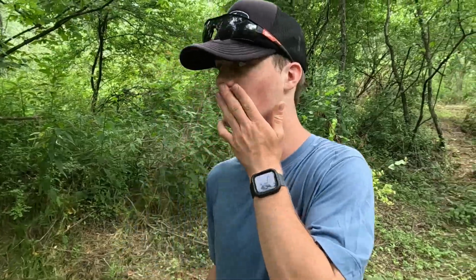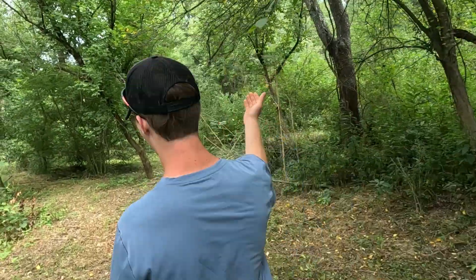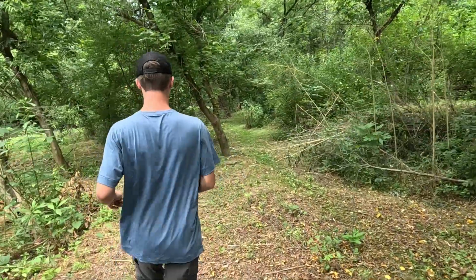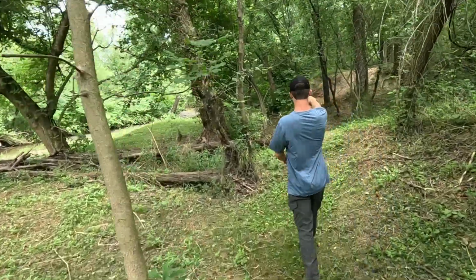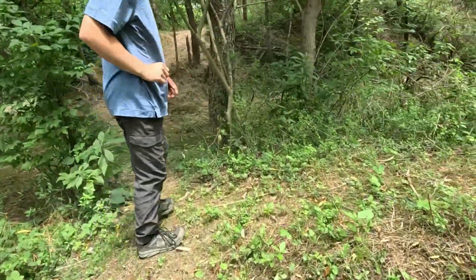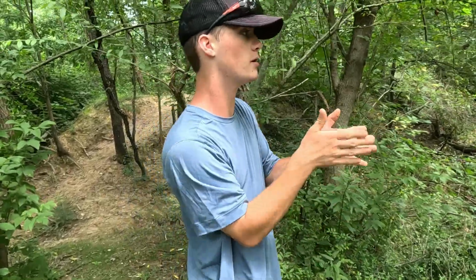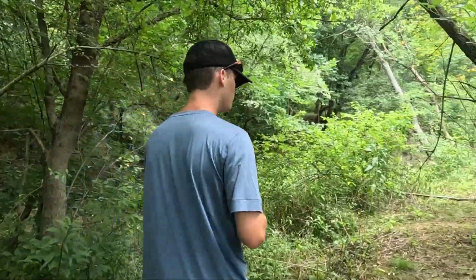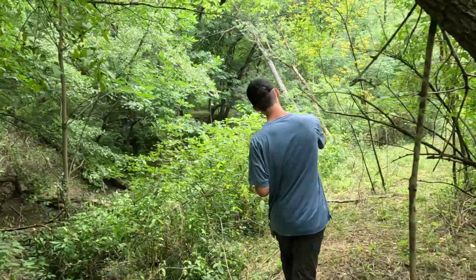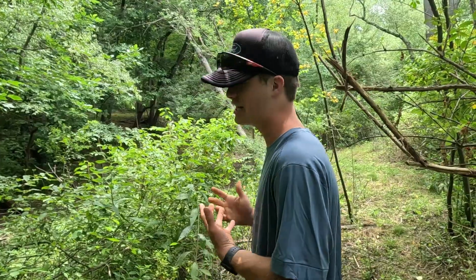So where do you want to start to show this? I think we should start back there, because it's just gonna be easier if we walk along the mud pit, right? Yeah. So I noticed that a deer trail came up through here and went down that way. And I was like, okay, let's run with it, because typically the deer already have a trail going. Let's just run with it. So we come through here. This was a deer trail until eventually the deer trail kind of just ended and I started doing my own thing.